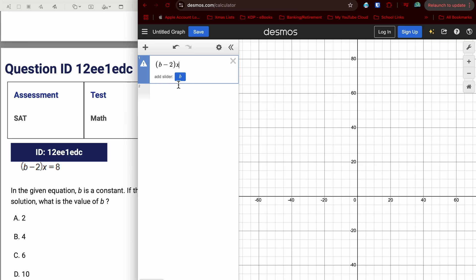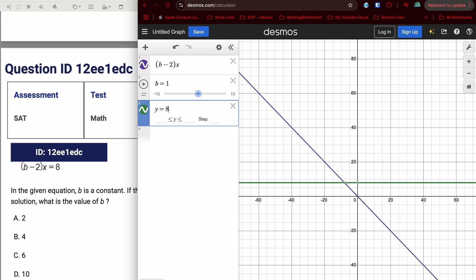So what we're going to do here is we're going to put the left hand side in Desmos and then we're going to put the right hand side in Desmos. When you put that B minus 2 parentheses X in there, it asks you if you want to add the slider for B because B is going to be a number that we're going to change. So yes, we do want to do that. And then we can't just put 8. If you just put 8 in, nothing happens. So when you have a single number, you're going to have to enter Y equals 8 on this one.